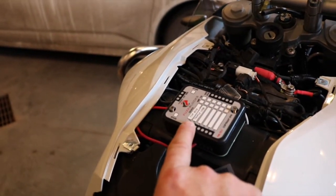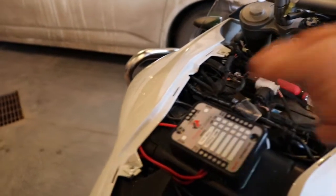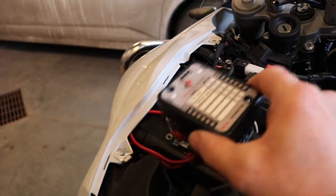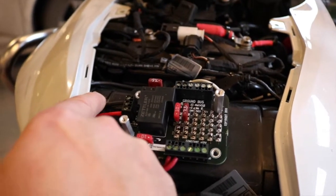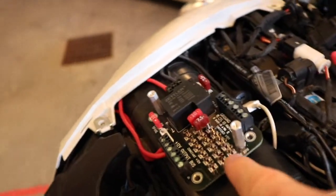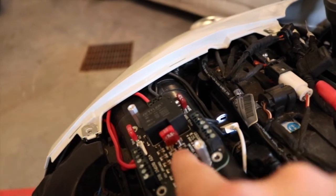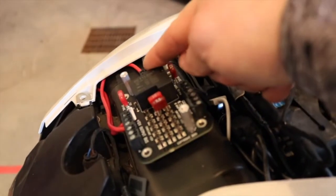You can label whatever accessories you want on here. Taking the cover off the fuse block, you'll see there's a positive and negative power supply on one side, and the middle connection is a switch wire which I'll describe in a little while. There are three channels — if you put your fuses on two of these channels, it's on what's called switch power, so whenever the bike is turned on, power is brought in from this relay and it activates the connection to your accessories so you're not draining your battery.